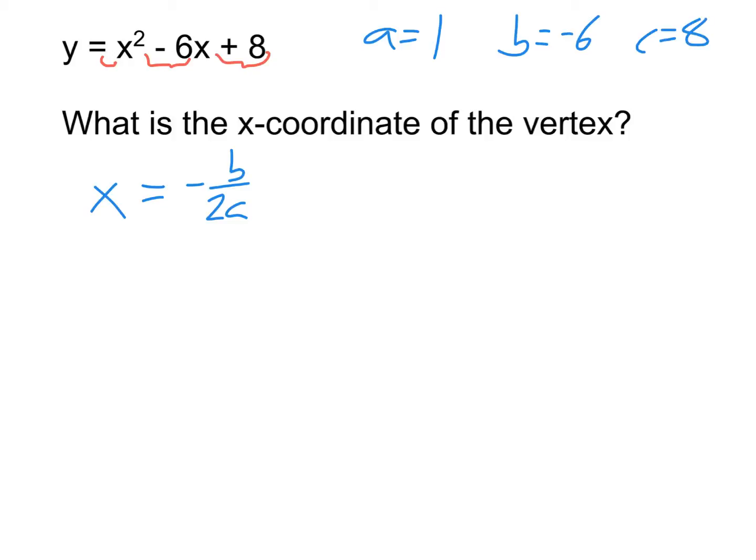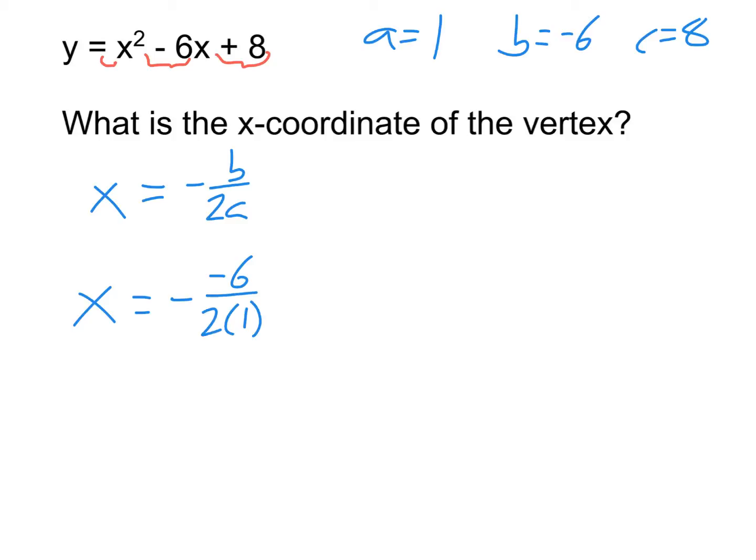Now that we have those numbers, we can go ahead and plug it into this equation. So x equals negative. I'm just writing the negative in front of the fraction there. I'm not putting it into the fraction or doing any operations with it. All I'm doing is plugging in right now. That saves you a multitude of potential errors. Because the first thing we do on top is we plug in for b a negative 6. And then that's going to be 2 times 1 on the bottom.